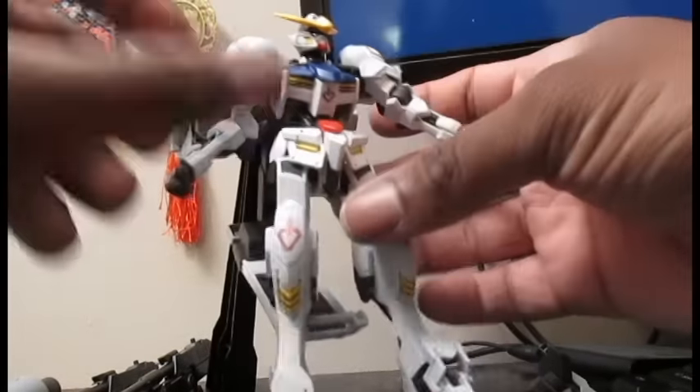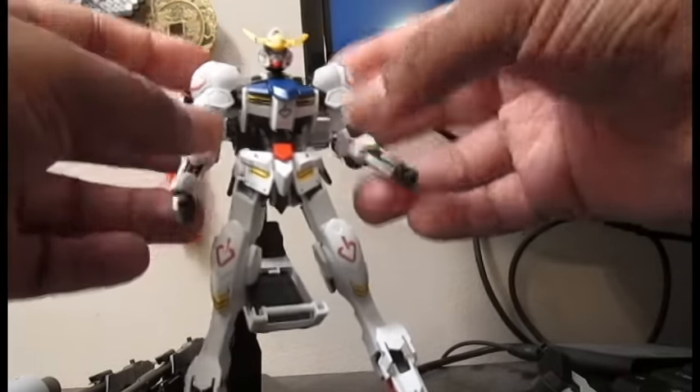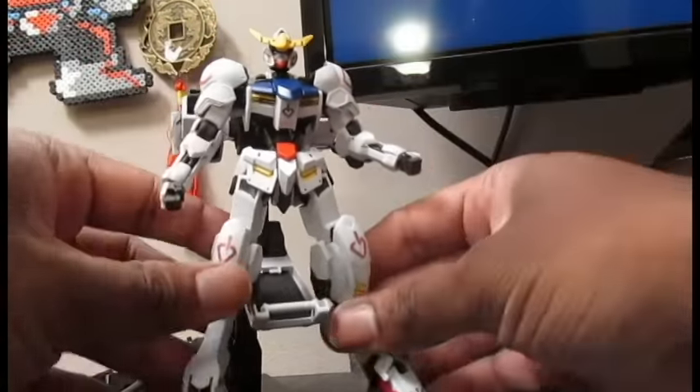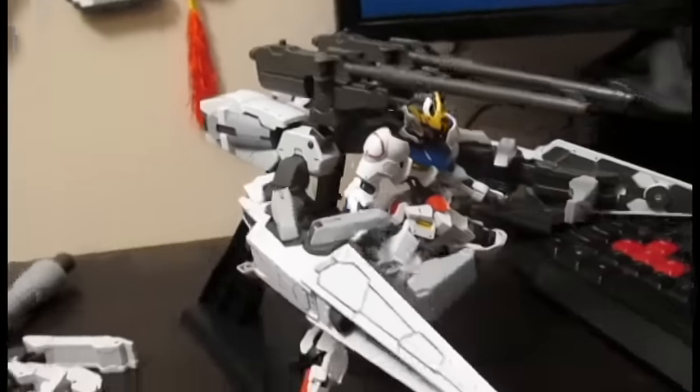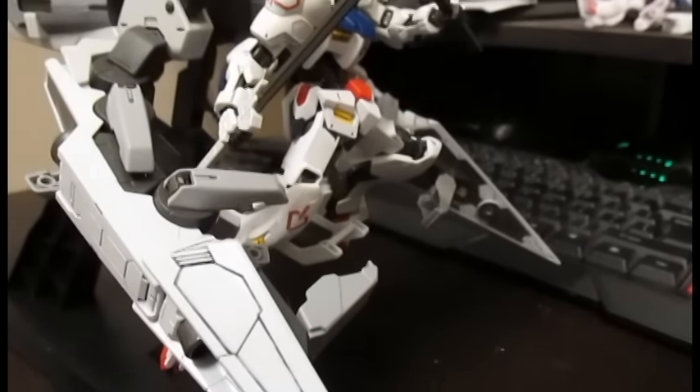The cool thing about this is that it's 100% modular. So if you pop off that backpack, you can grab this piece right here and slide it on like that, and that way you can load Barbados into that hole. BAM — now you've got this guy sitting like that. Let's add some more awesome stuff to make this guy look badass. I do like the look of this super melee claw machine as well.